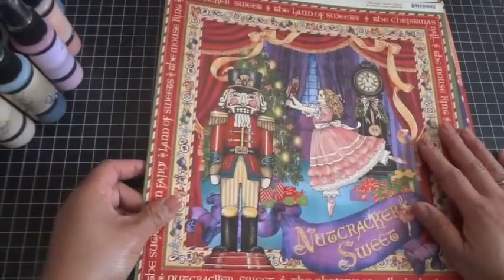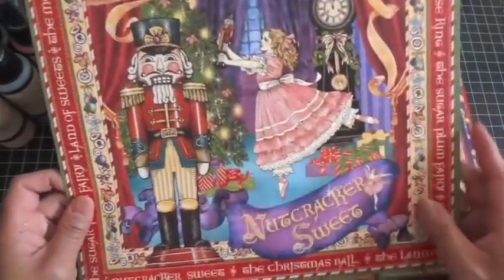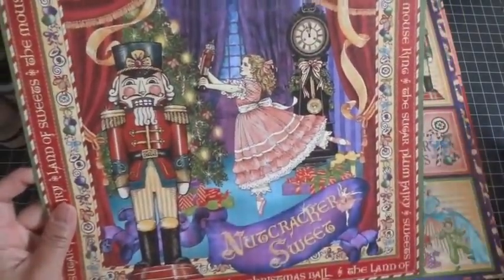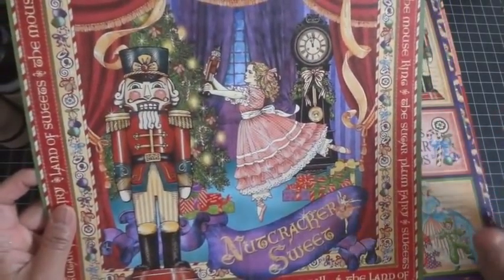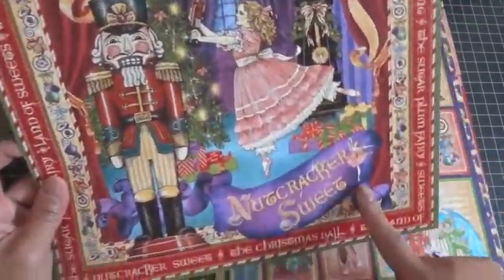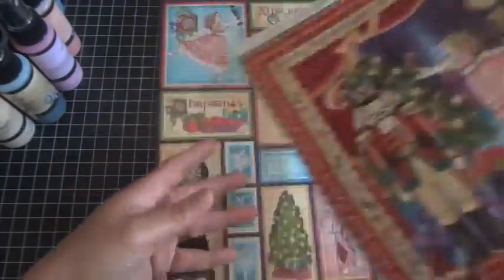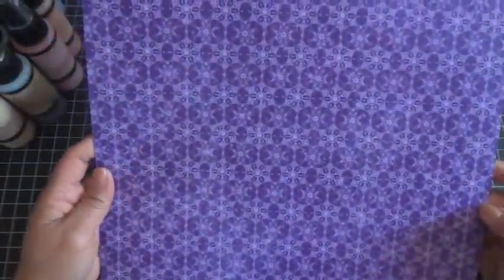So this is called Nutcracker Suite, and I love the Nutcracker. And we have the little ballerina. I grew up watching the Nutcracker with my aunt, and so this collection, I'm just so excited about this. It's got the grandfather clock and then the header, and I love the framed border of this sheet. And then we've got purple. It's such a fun collection, and all the different colors and everything.